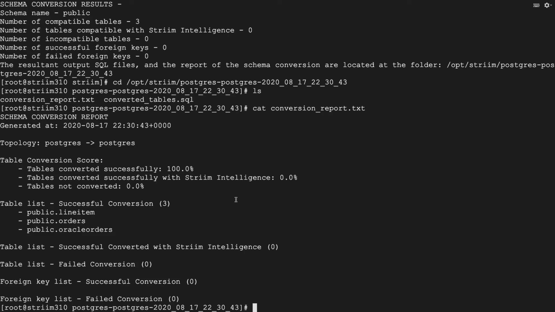So if you just go ahead and upload the converted_tables.sql file to a cloud storage bucket which your Cloud SQL instance has access to, then you can just go ahead and click import and easily import all of your tables. So now that we've successfully migrated our schema, we'll go ahead and dive back into Striim, make some quick edits to our Striim applications, and then go ahead and execute the end-to-end migration.